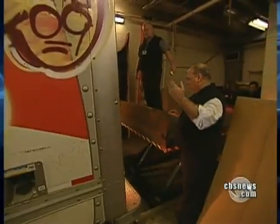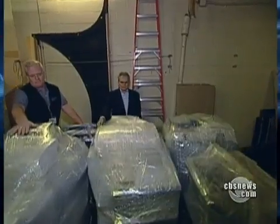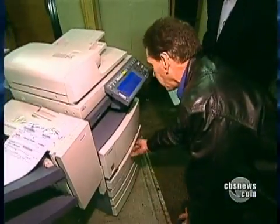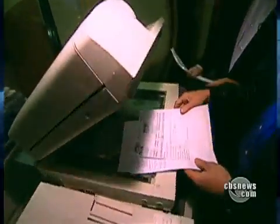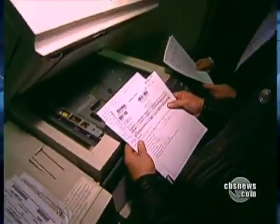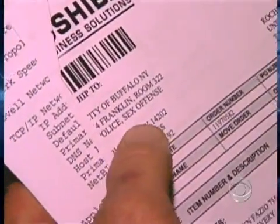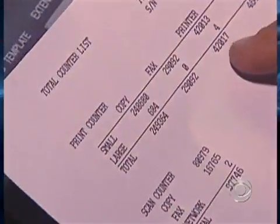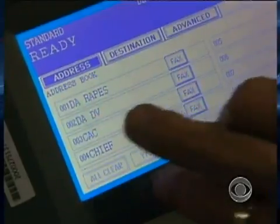Come on back. Until we unpacked and plugged them in, we had no idea where the copiers came from or what we'd find. We didn't even have to wait for the first one to warm up. We've got some documents here on the glass. This machine came from the city of Buffalo, New York, Police Sex Crimes Division. This machine has 249,000 copies on it. Total copies. Prints has 42,000 prints on it. It's also used as a fax machine.